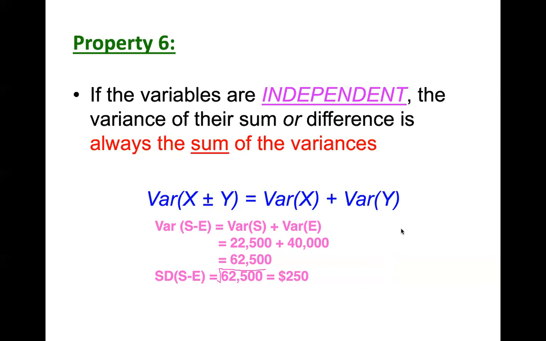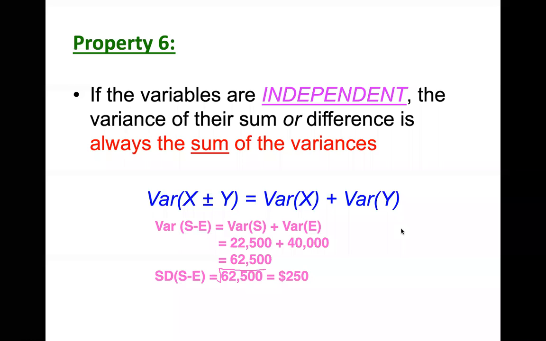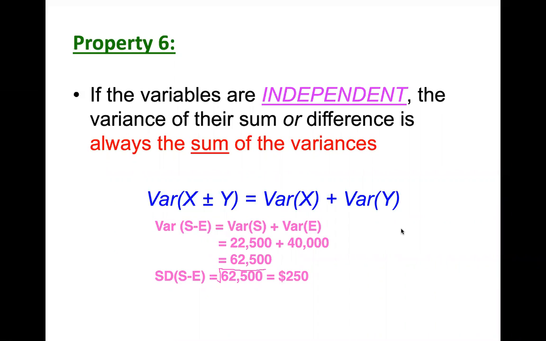Okay, that was our last property. So variance, those three, all three of them are tricky. The first one, when you add or subtract a constant, do nothing. Keep the old variance. Second one, when you multiply a constant, you have to square that constant. And the third one is always add. Okay, always just add. All right, let me take a long pause. Questions on the variance properties?